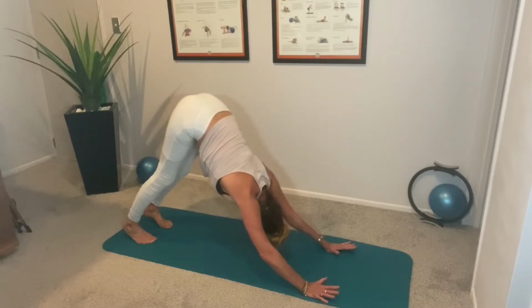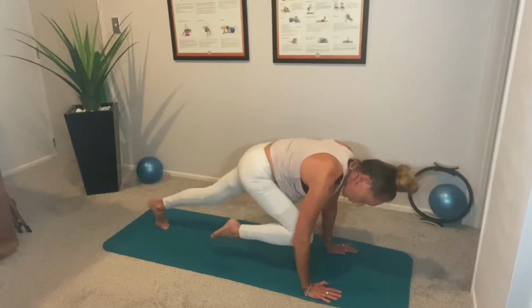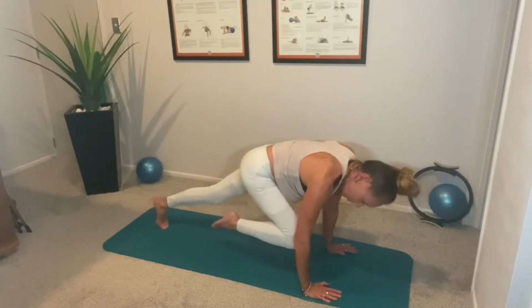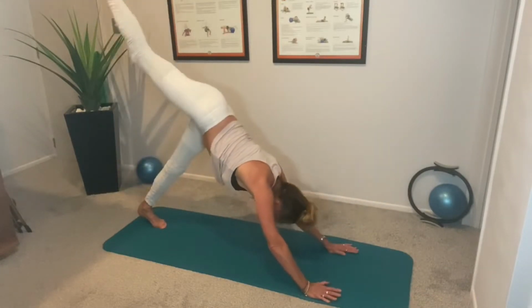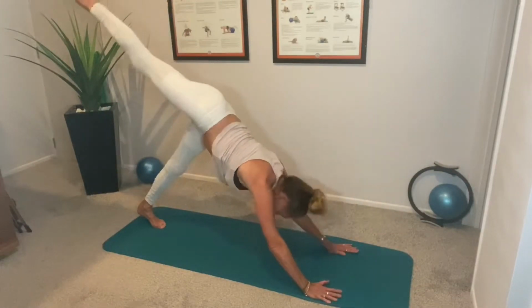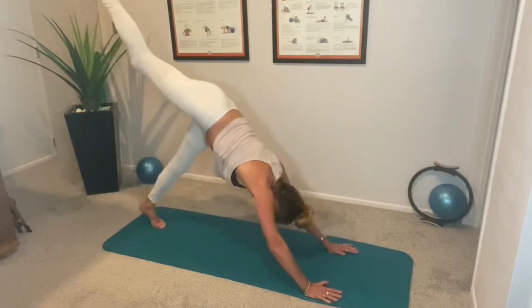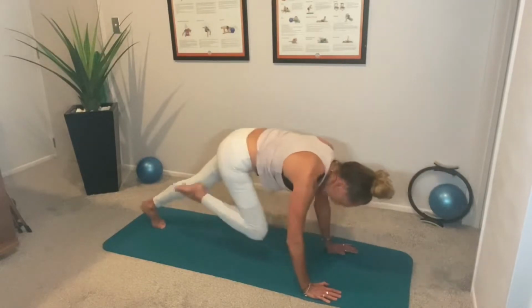Take a breath and push away from your hands. Grab your right knee, bring it into your right elbow, come forward and take it back. Right knee, elbow. Now this time we take it all the way back up. And just growing into that right elbow. Exhale, come back up. Right elbow. And back up. One more time. Right elbow. And come back up.